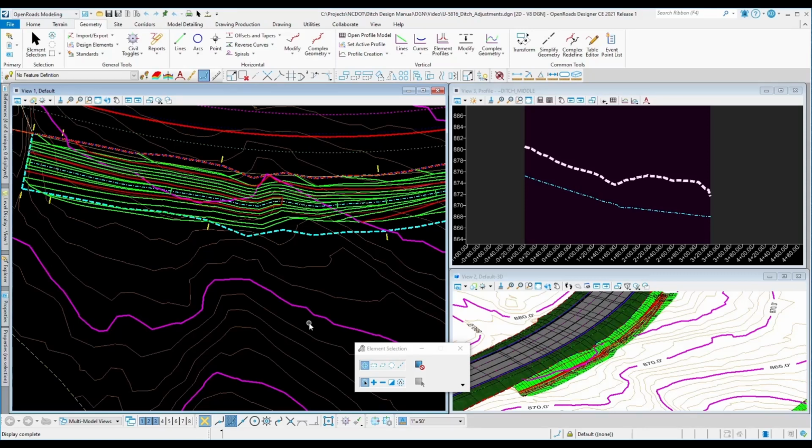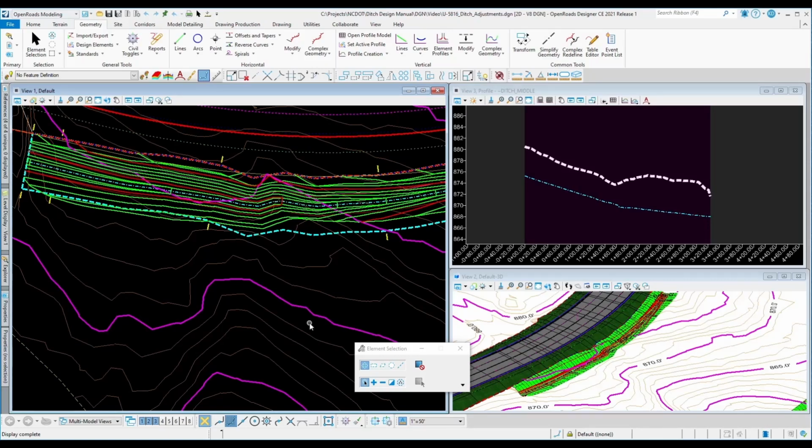At this point, the roadside ditch corridor has been created utilizing default values for the bench offset from the slope toe, the ditch bottom width, left and right side slope, height of the channel lining, and thickness of channel lining and bedding layers. These default values were taken from the specific template that was selected during the corridor creation process.